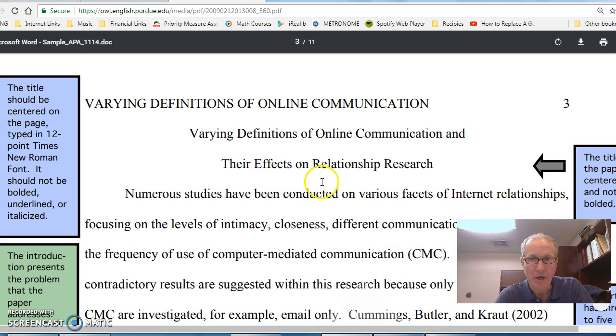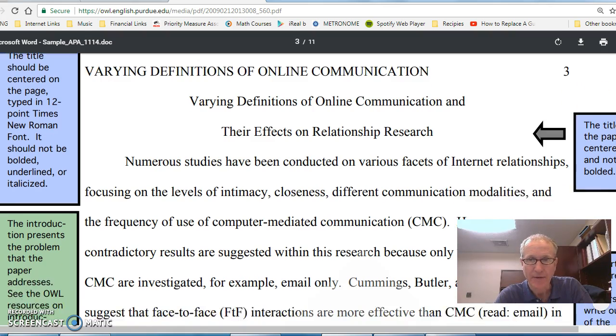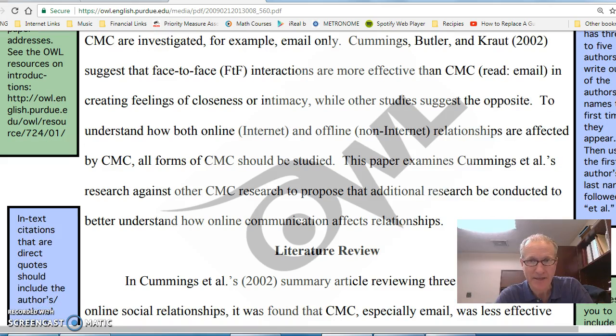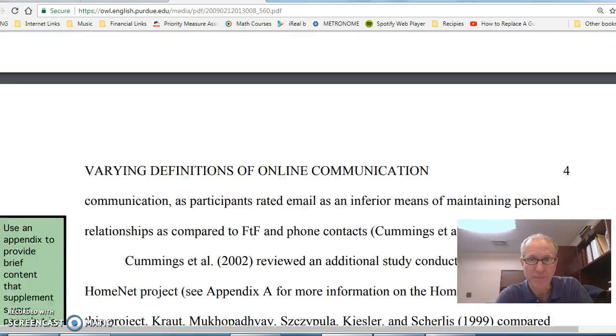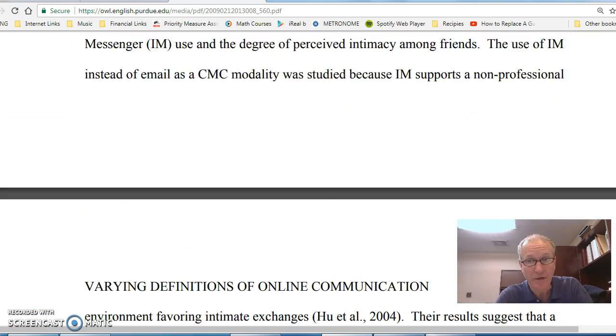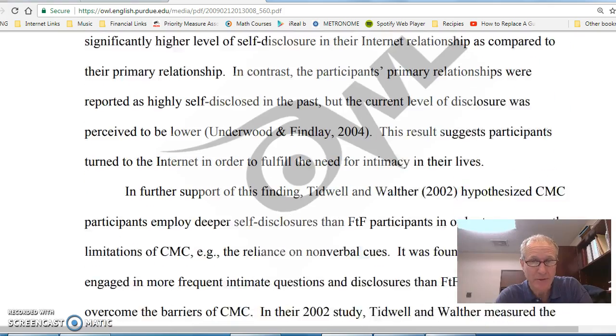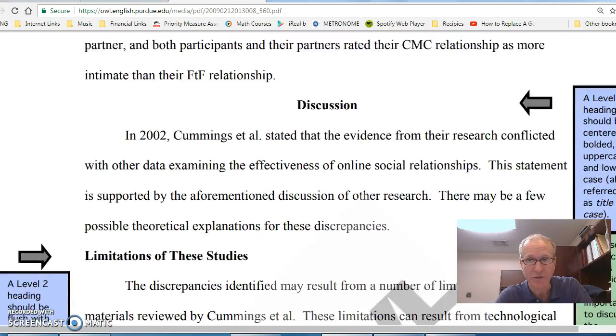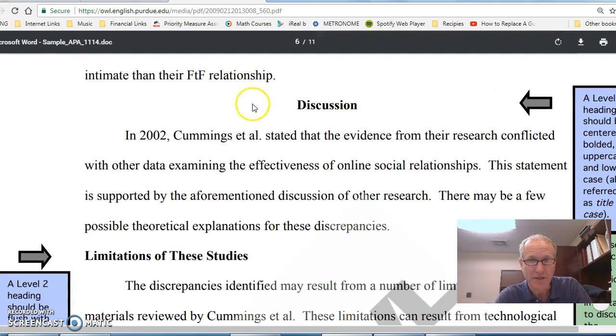I typically put the word introduction centered and title cased so that you can have your intro. Then the second section of your paper is going to be your literature review, and then the third section of your paper will probably be summary and conclusions. You might have subsections in there. APA style insists that you do that in a certain way. There's a discussion. The discussion of this paper has subsections which must be formatted correctly.